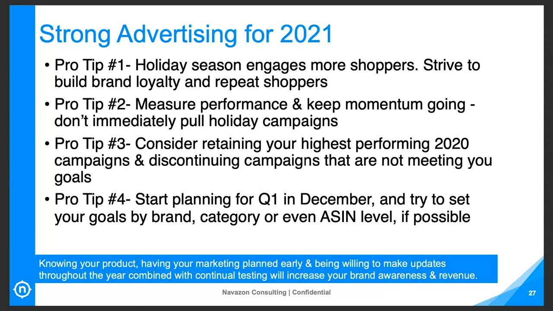Pro tip 3, let's consider retaining your highest performing campaigns. And then we discontinue running those campaigns that are not meeting your goals. So kind of piggybacking on that first tip, yes, we don't want to keep the campaigns that are not meeting our goals. We are always wanting to test. We're always wanting to see what works.